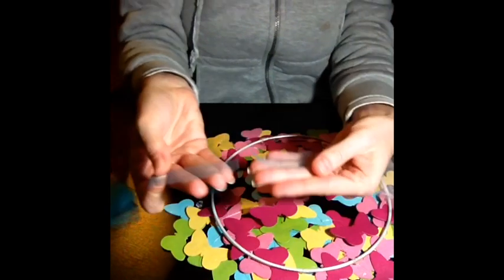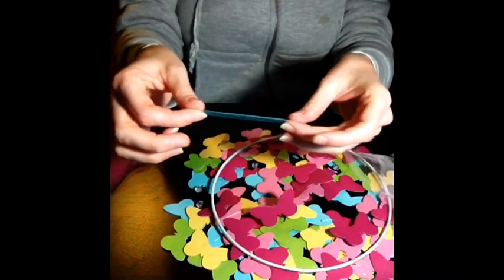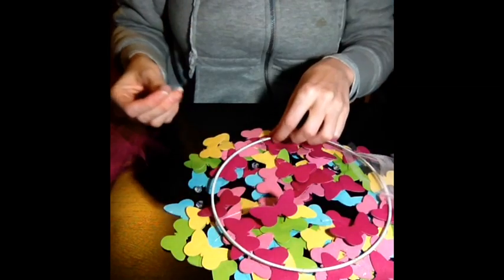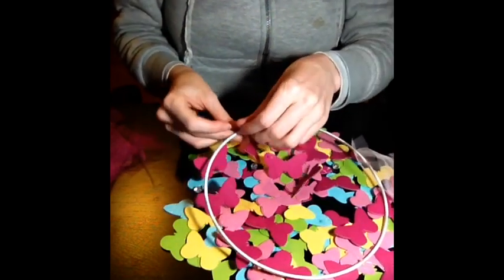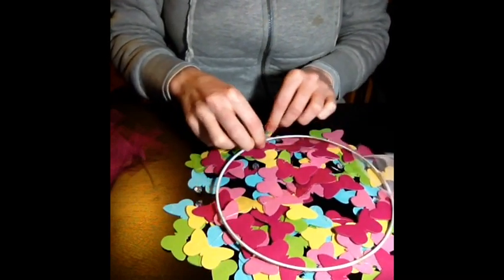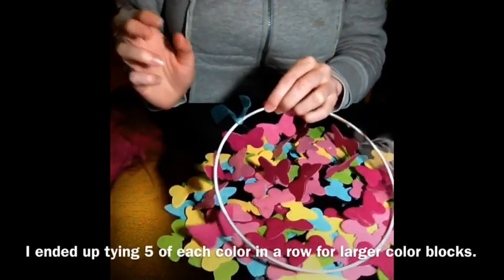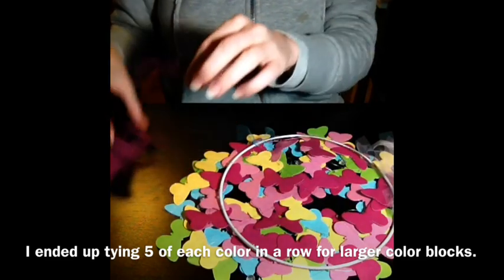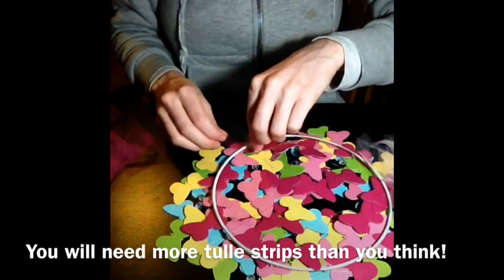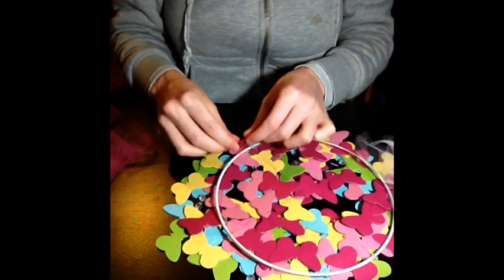And then I cut them in half too. So they're half as long. It kind of stretches when you tie it, so it actually is going to look a little bit longer than this once we use it. So then what we're going to do is just tie each of these pieces around. So it's the perfect little length. You could use ribbon for this if you wanted. I wanted a lighter look than ribbon, so I went with the tulle. But you certainly can use ribbon or fibers of any kind that you might have.